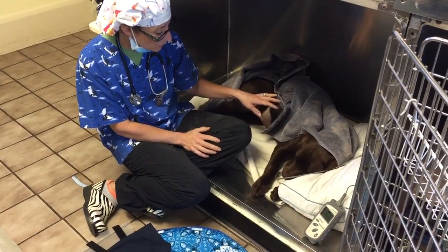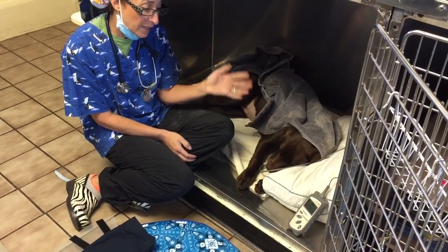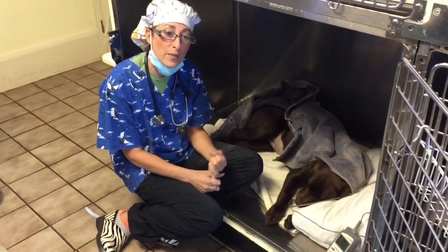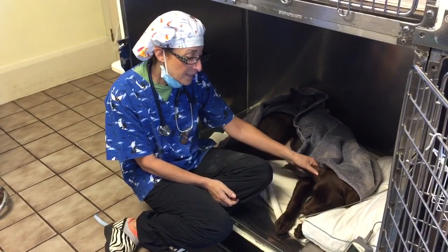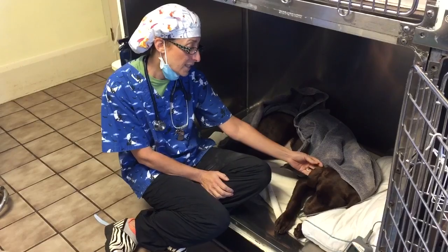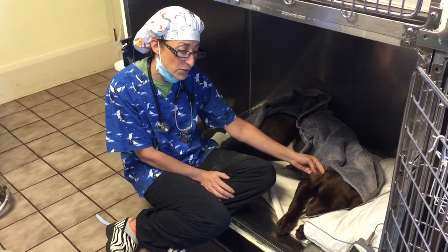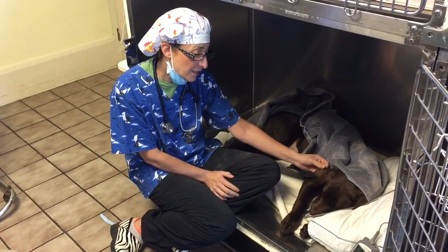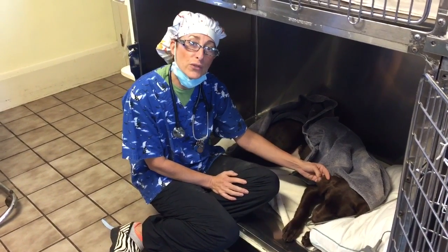She's going to get monitored on her pulse ox, and we've just given her some sedation so she will be calm and quiet waking up. Picking up this afternoon, she's going to go home with pain medication — those start tomorrow because she got a 24-hour dose today. There are instructions on keeping her quiet and calm for the next 14 days. She's got internal and external skin sutures, and we want to make sure those stay intact with minimal stress on them.